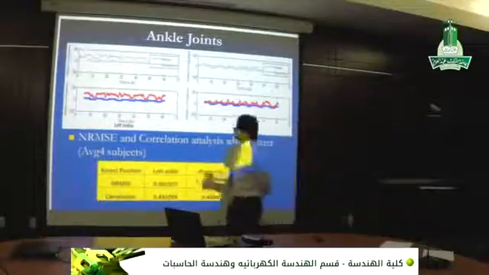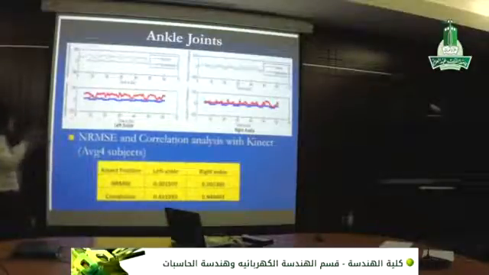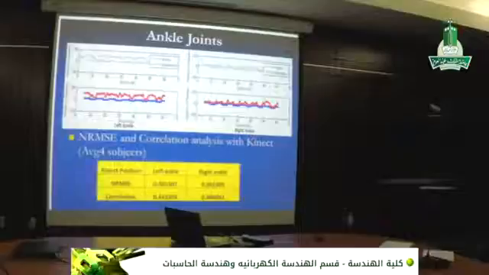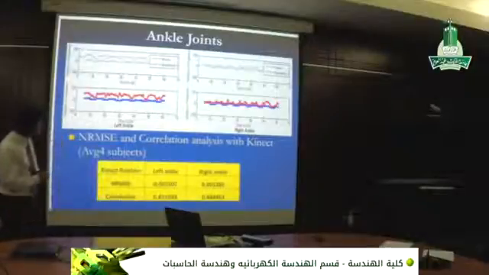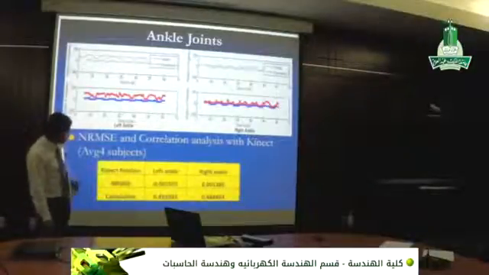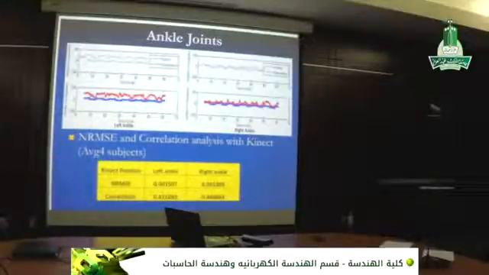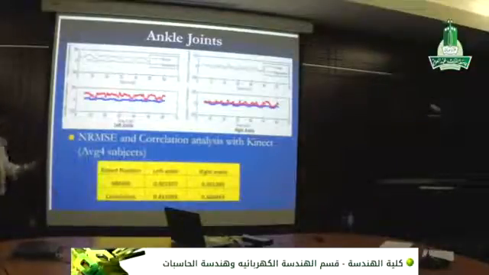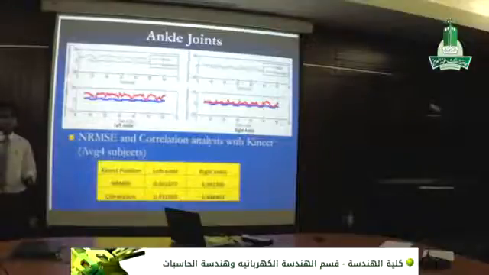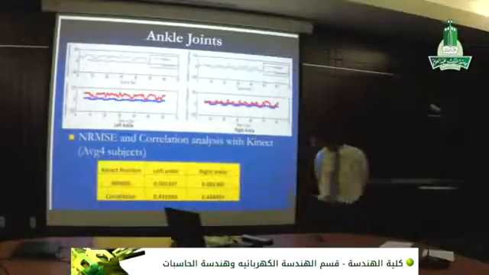This is the ankle joint for the Kinect and the Maya motion. It looks very much distorted because there is a very small range of deviation for the ankle, and that's the reason why we are getting such a low correlation value for the ankle and a higher error rate. The reason why the hip and the ankle joints have a lower correlation will be discussed in the conclusion part of this study.